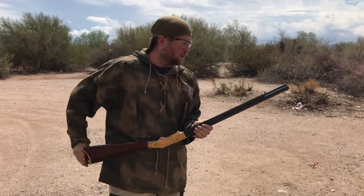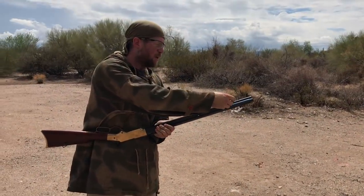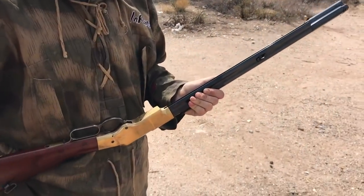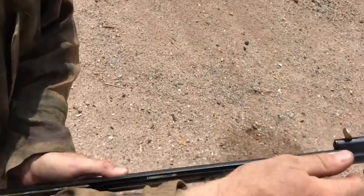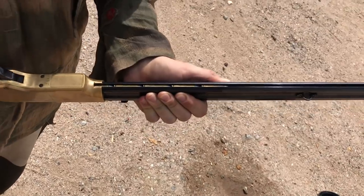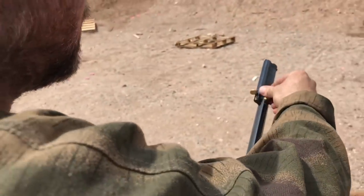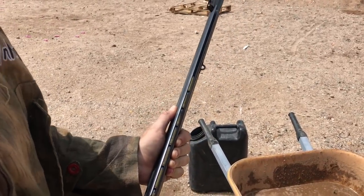This is a new Uberti replica. One thing we can't replicate is that the original 1860 Henry was a rimfire gun, so we can't simulate that rimfire ignition system — we have centerfire .45 Colt here. However, mechanically we're talking about the same thing. One thing to keep in mind when loading the Henry: you don't want to just let rounds drop under their own force — that's a safety issue. They can detonate when they hit the primer. I'm going to load 10 rounds; this can hold more, but we'll start with 10. You can see that empty, open exposed magazine tube is really a concern.